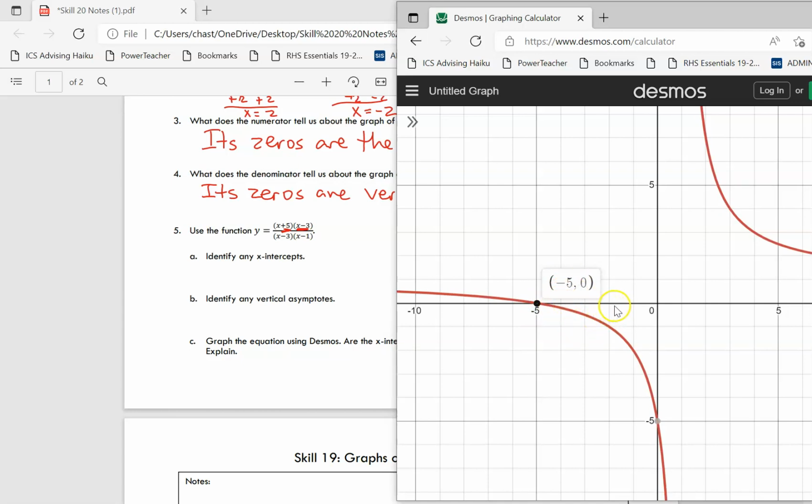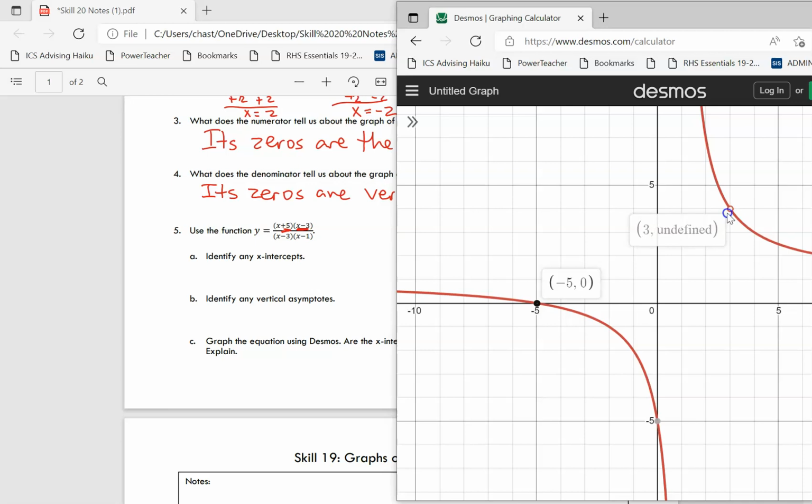But at x equals negative 3, or sorry, not negative 3, positive 3. So 1, 2, 3. Oh, look at that. Look what happened there. See here where it says 3, undefined? I wonder why that happened.